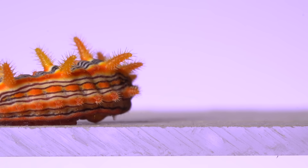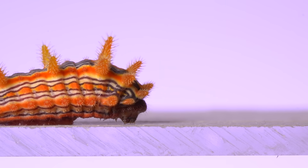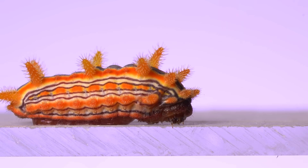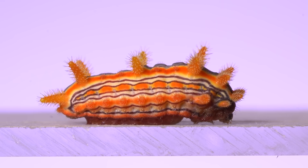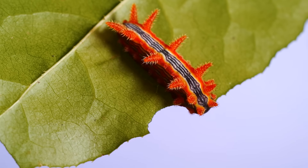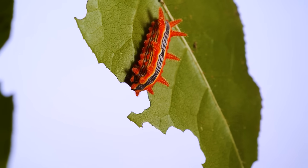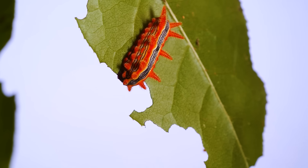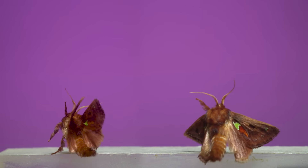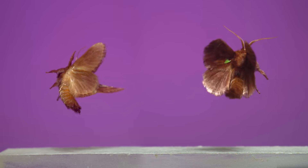You can see that movement strategy a little clearer with this slug caterpillar called a stinging rose. In this shot you can see they still have three pairs of legs like other caterpillars, but the legs only briefly touch the ground or are completely off the ground when the caterpillar is moving. With their fleshy spine-covered appendages and bright orange coloration, they look like a nudibranch or sea slug as much as a caterpillar. Their bright colors likely serve as a warning sign for their painful stinging spines. These ones overwinter in the pupal stage, so I wasn't able to rear them to adults yet, but I did film some adult slug moths — these spiny oak slugs — which look very similar in the adult stage to what a stinging rose caterpillar develops into.